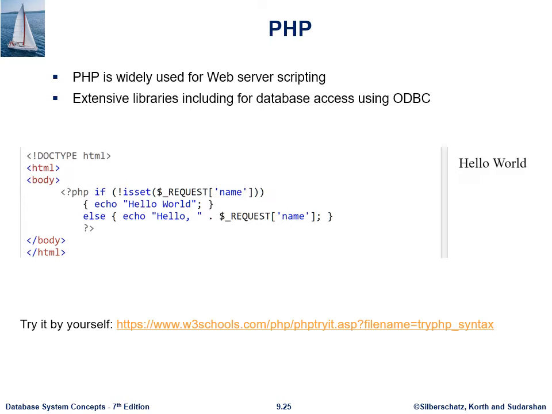If it's set, then we echo hello and then the name. That means maybe the name of the person or the page. That means request this thing. For example, we submit a request which maybe contains a name attribute, which indicates maybe a person, maybe something else. So the echo is just similar to the print. Okay, that's the PHP code.